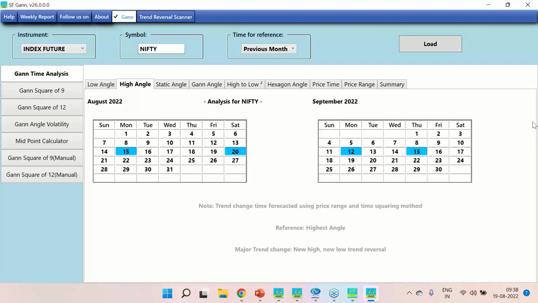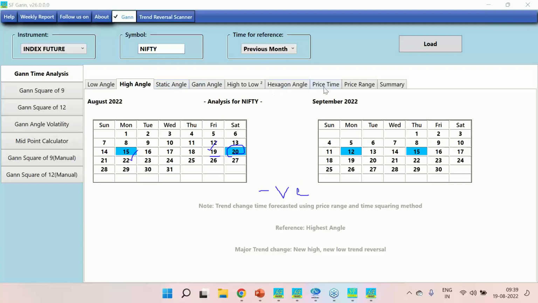So one trend reversal day is high angle falling on Saturday 20th. It is a holiday. So today or on Monday the trend reversal will get impacted. So today the trend reversal has to get impacted, meaning the market should be closing negative. Yesterday it was a slight positive, range bound positive. Before that it was a positive closing day, 100 plus points it has closed. So today our expectation will be a negative closing. Today also is a trend reversal day.